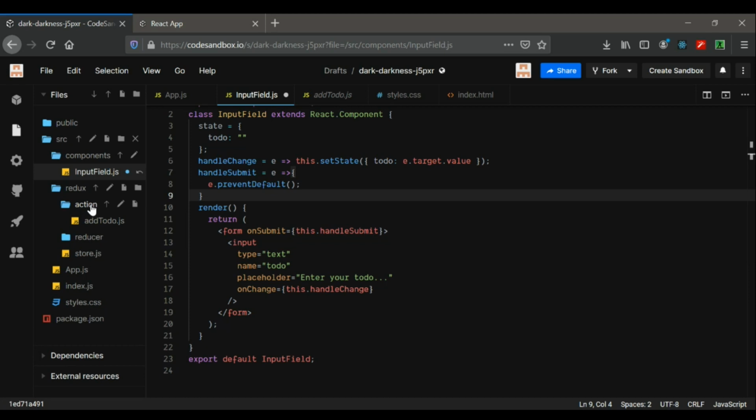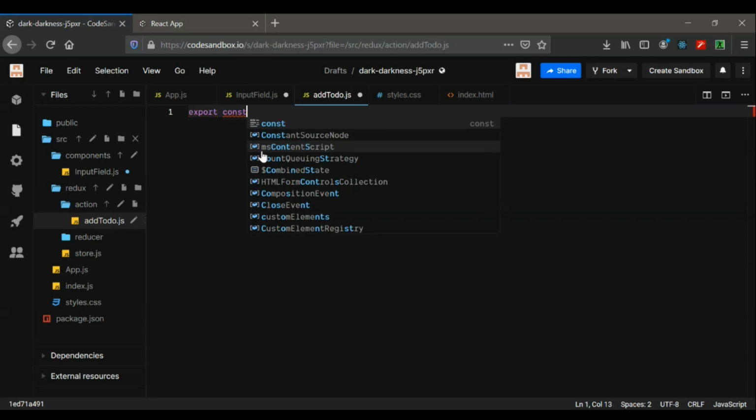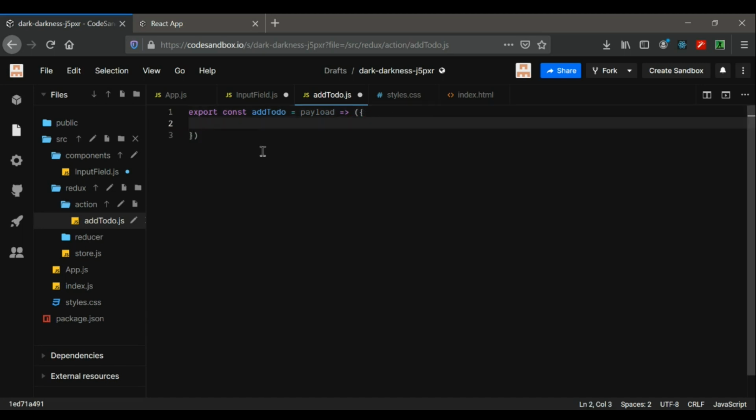So in here in action I have created a new file called addTodos.js. Let's see what happens in here. So first of all what we're gonna do, I'm going to use export const, and I'm going to give a function call in here, and the parameter I will give, I'm just simply writing a function. Just you have to know that I am simply writing the function in here and returning something, because this bracket, as you know, this is a return. So we're gonna just return.